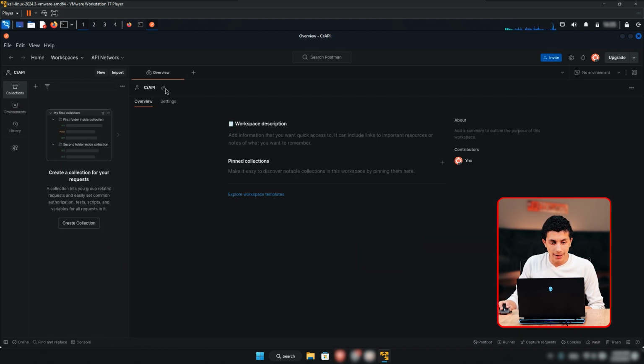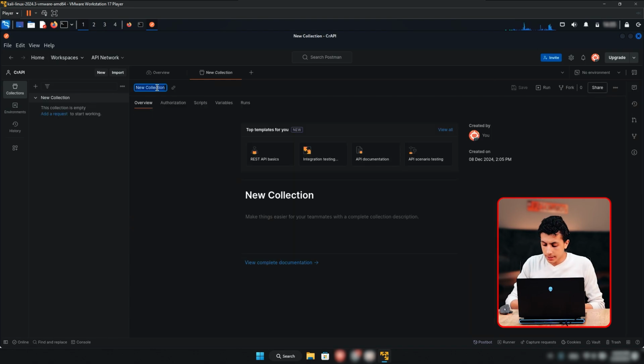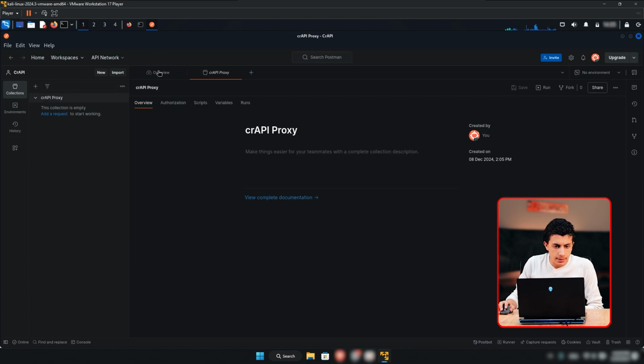And right now we have our Krabby workspace, and we're going to collect the API endpoint requests using the Postman proxy. And to do this, first we will have to create a collection, and let me call this Krabby proxy, and enter. And as you can see right here, we have a collection called Krabby proxy.